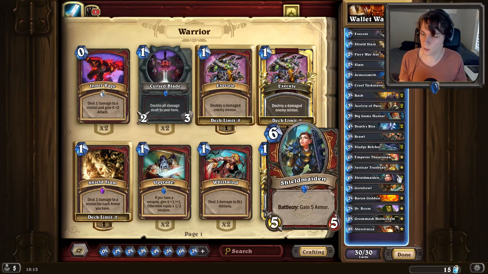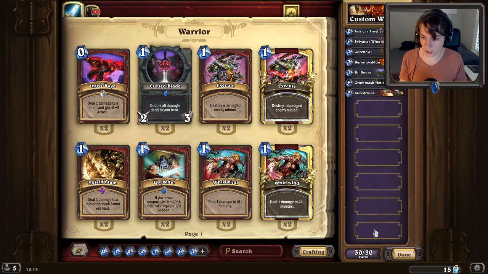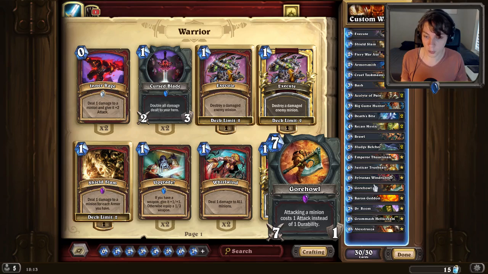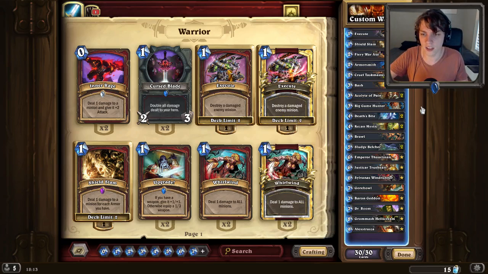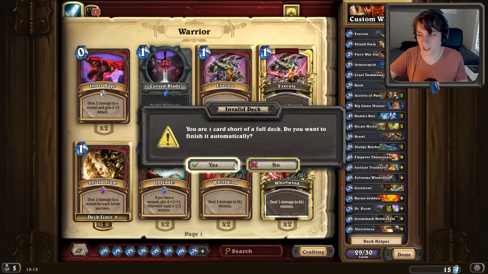Where's the other difference? Shield Maiden? Did I not put Shield Maidens in my other deck? I feel like I didn't put Shield Maidens in my deck. I did not put Shield Maidens in my deck, which means there's a card in here that shouldn't be in here. I think I'm running a single Bash, actually.